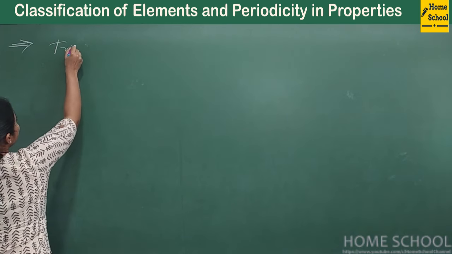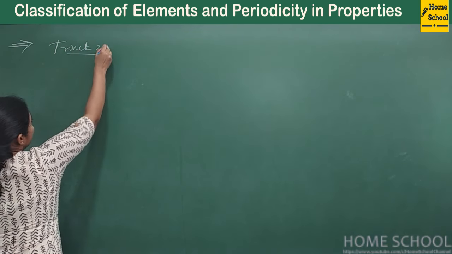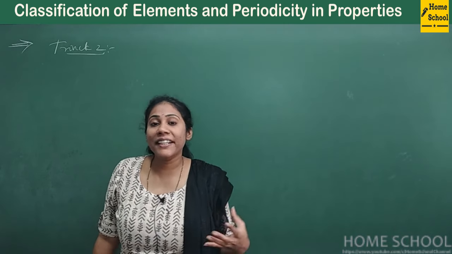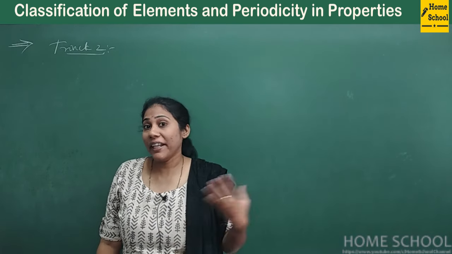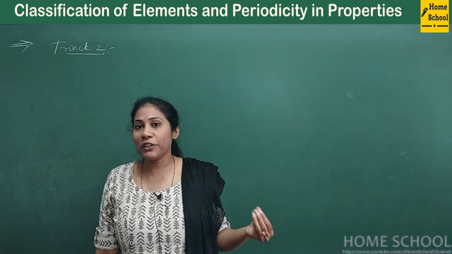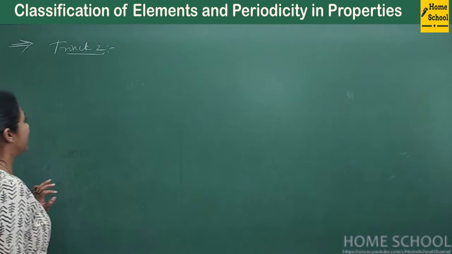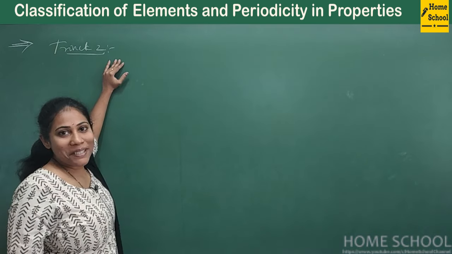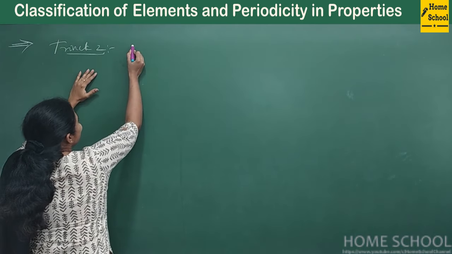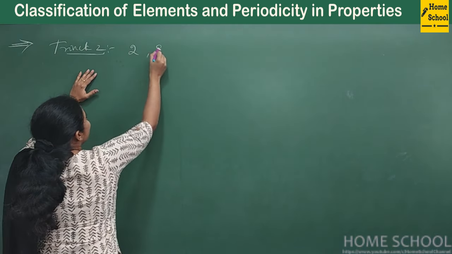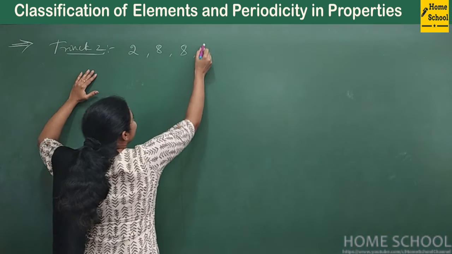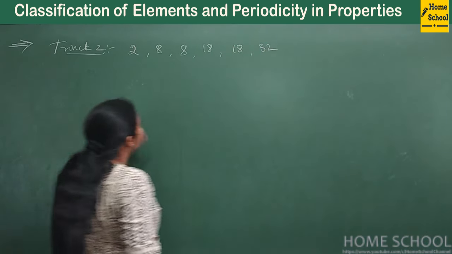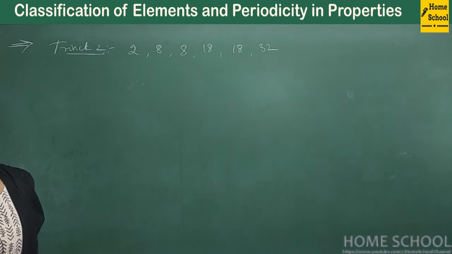Observe trick number 2, guys. This is really very important. So except actinoids and lanthanoids, if any atomic number was asked, you can find it easily from this particular trick. You must remember certain magic numbers here. Okay, so the magic numbers 2, 8, 8, 18, 18, 32. These numbers I will call magic numbers.